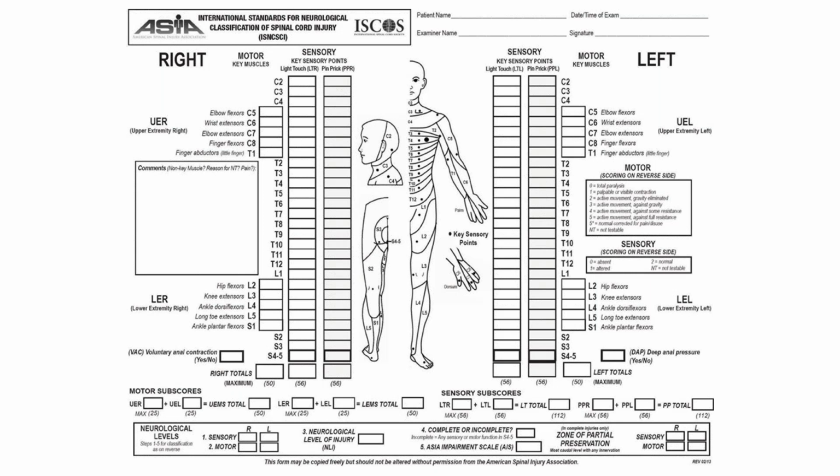Or they might have normal movement down through the level of C7, so they can straighten out their elbows and they can bend their elbows just fine and they can move their shoulders just fine, but they might be weak at C8. They might have a hard time squeezing their fingers and making a fist. They might have some weakness down through their legs, or nothing at all in their trunk and their legs. So again, coming back to that analogy of things are affected downstream in the river, right? That flow is affected downstream in the spinal cord. If you have a C7 level injury in the spinal cord, everything below that is going to be affected.